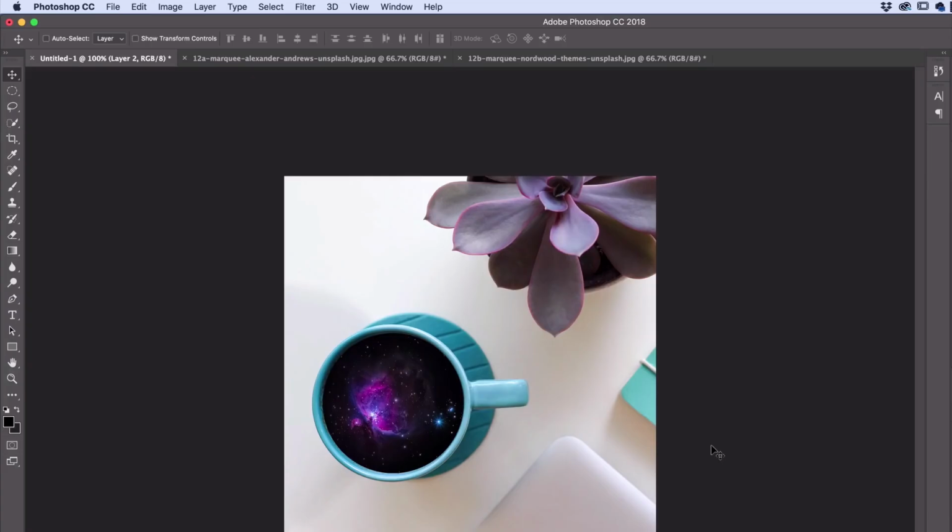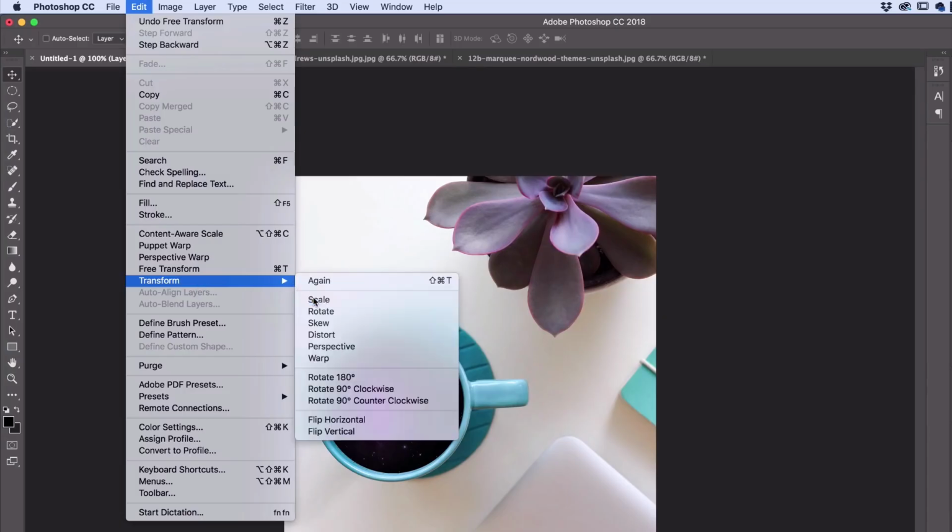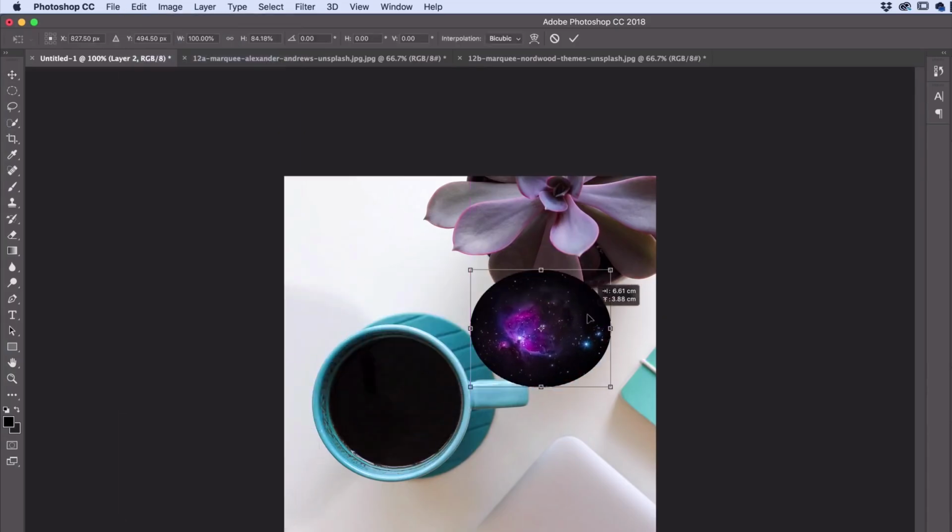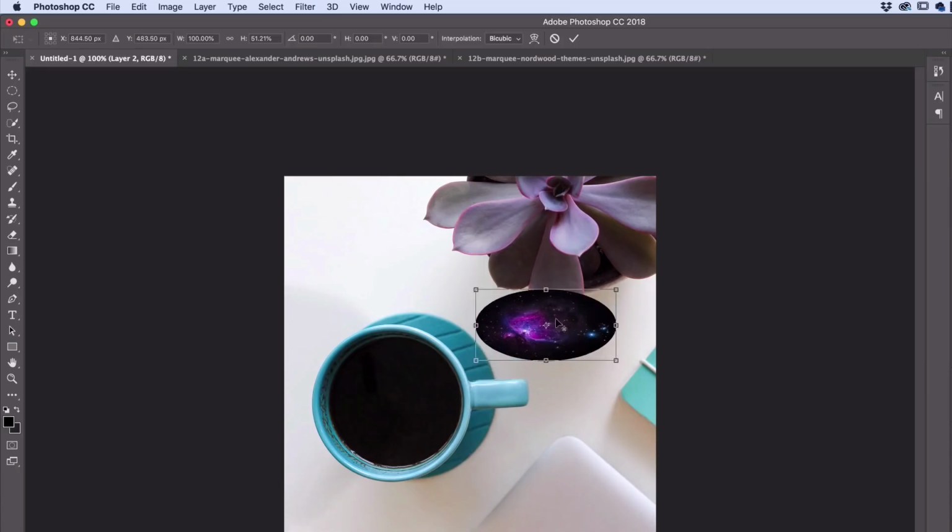Okay, so that's using the marquee tools, the ellipse one and the rectangle one, nice and quick and easy. What I'd love you to do is your own version. Find your own coffee cup or plate or bowl, something looking from the top, and find your own image for the inside. One thing you might find is I just happen to find an image that's a perfect circle. Yours might be on more of an angle, so with this layer selected, go to edit, transform and scale it, and you might have to distort it a little bit to fit the perspective of the image. I'm not going to, so I'm going to hit escape.